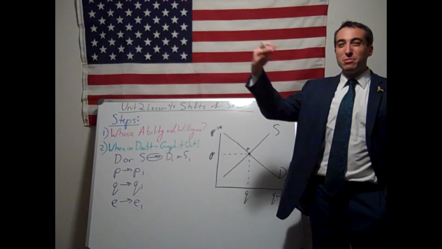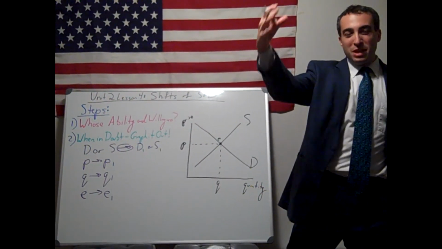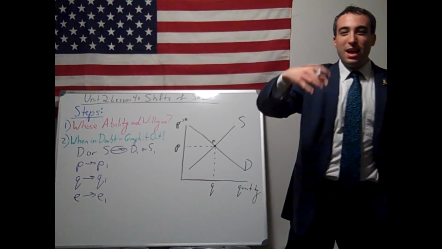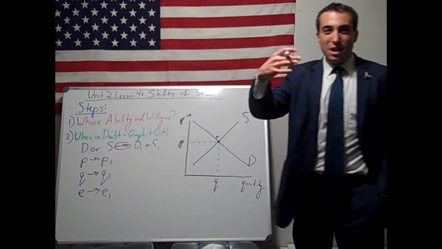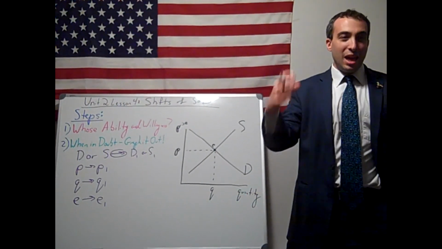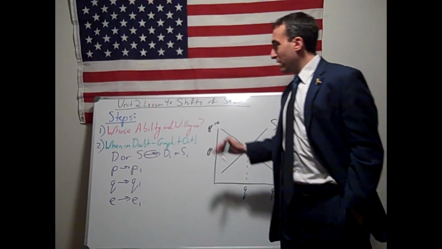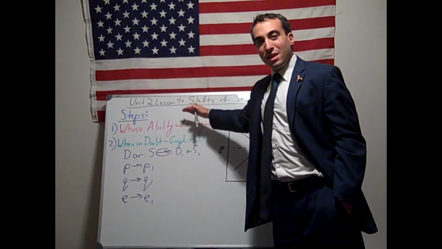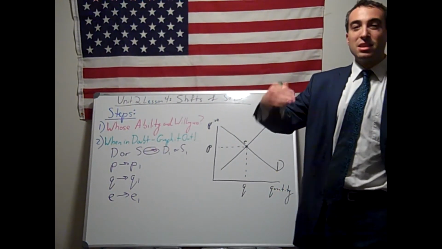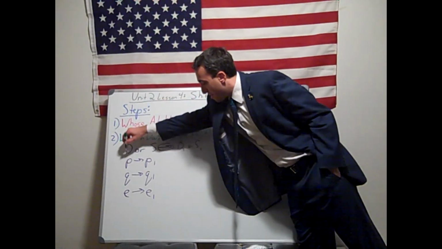So let's take a look at an example we used for law of demand, when we said that all of a sudden studies for pizza show that it will improve your SAT score. And we said, well, at $2.50 a slice, all of a sudden people are more willing and able to buy pizza. So we're talking about the consumers. Let's follow our flow chart. We are talking about the consumer's ability and willingness, which is law of demand. And how is that law of demand being affected? In a positive way. So it is demand in this scenario.